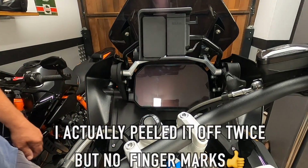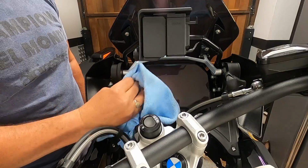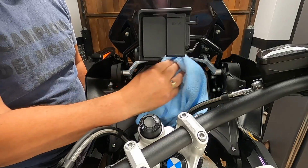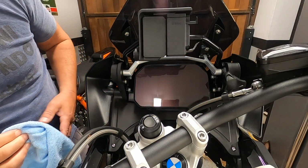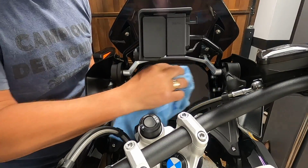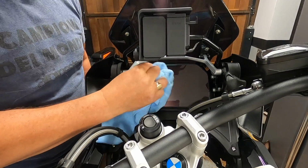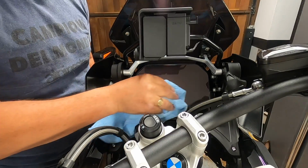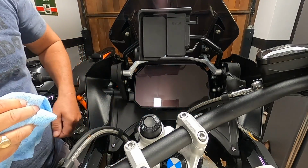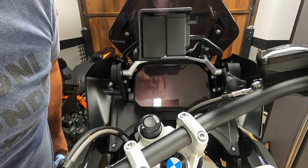And then use your microfiber cloth supplied or your own new one, and just give it a nice push just to get out any air bubbles. But there's no air bubbles in that at all. That's damned brilliant, that is. So I'm just going to give it a gentle push just so I've got good adhesion. Yeah, I'm more than happy with that. And that is not too bad a job.